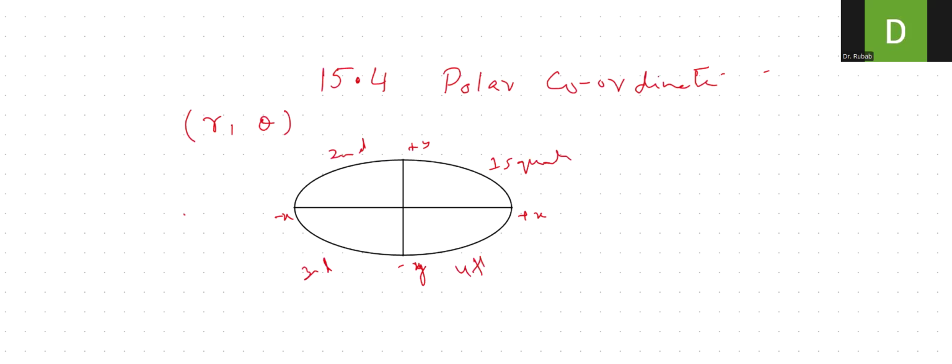So the equation of the circle is x squared plus y squared equals r squared, right? So from this equation, we came to know that the radius of the circle depends on x squared and y squared. So from this equation, we can find more limits of 15.4, right? There can be four types of limit from this equation.